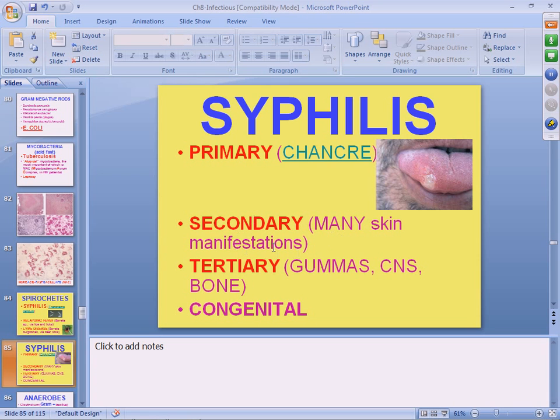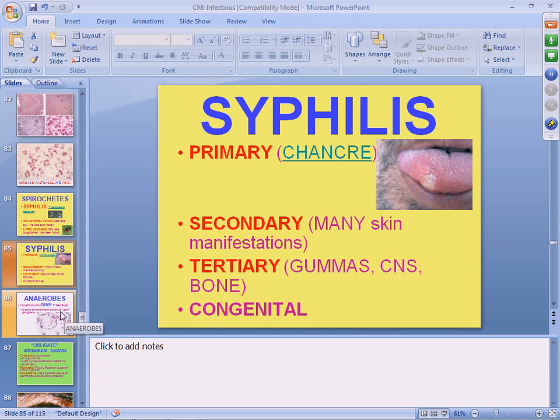Finally, in the tertiary stage, you can have very significant lesions called gummas, which could be anywhere in the body, just like TB could be anywhere. And gummas are very similar to tuberculoid granulomas, except they have a lot more necrosis and less cellular features, and they normally don't have too many giant cells. So a gumma can be thought of as a granuloma specific for syphilis. To find them in the central nervous system or bone is not unusual. And of course, there are the children of people with syphilis that are born with congenital syphilis as well.